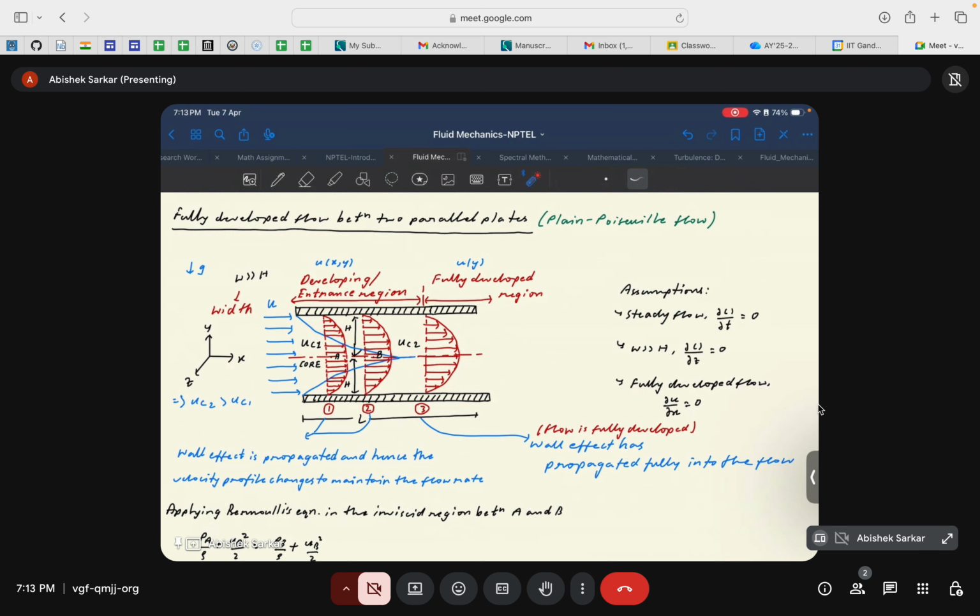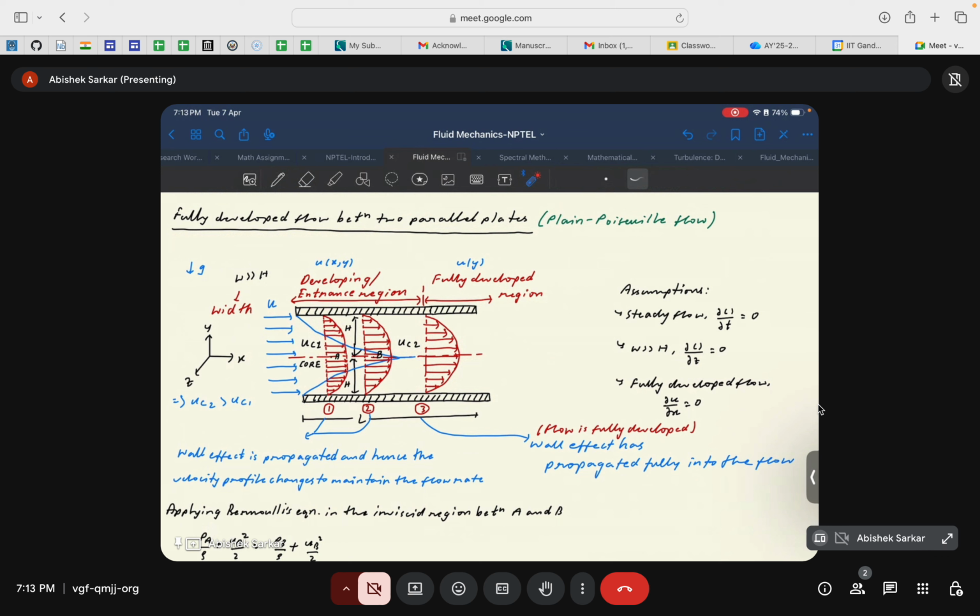Okay, say at point A, it will remain uniform in this potential flow region, or the inviscid region. Then once it meets the boundary layer from the bottom plate, the velocity will again reduce and reach 0 at the bottom plate. So you can see the structure. The velocity profile increases up to a certain point till it reaches the edge of the boundary layer, which is 99% of the velocity in this region, not a free stream velocity, and then it remains constant because the flow is essentially inviscid, and again then attains this parabolic velocity profile.